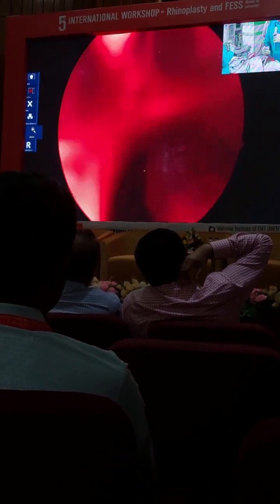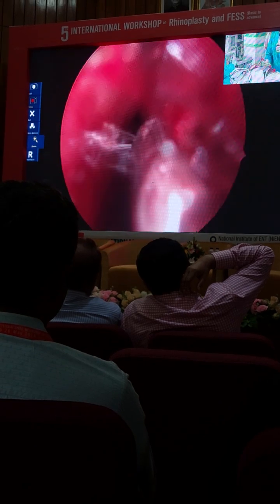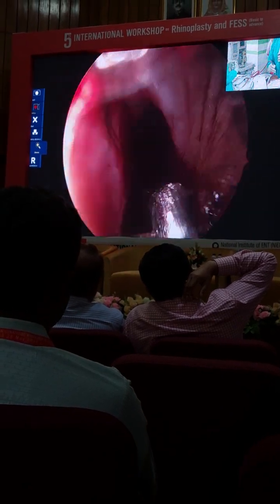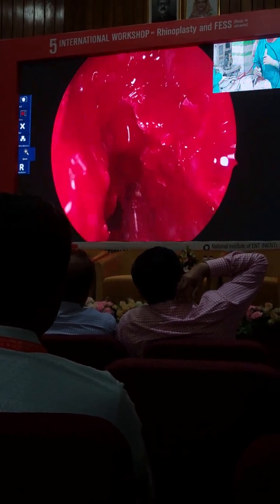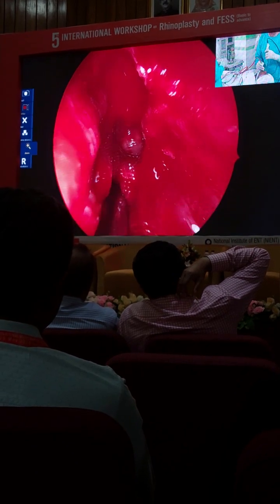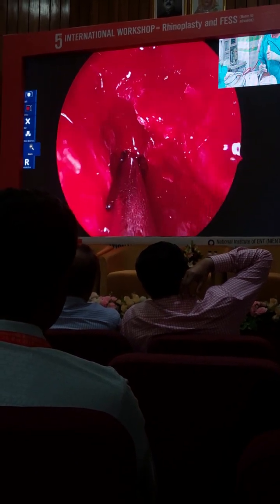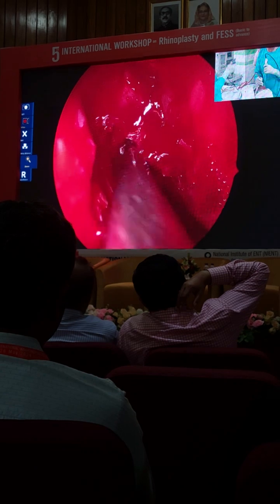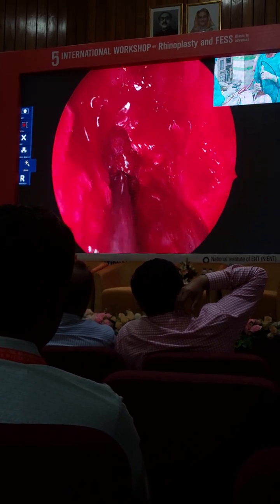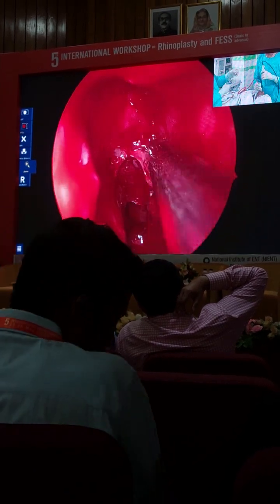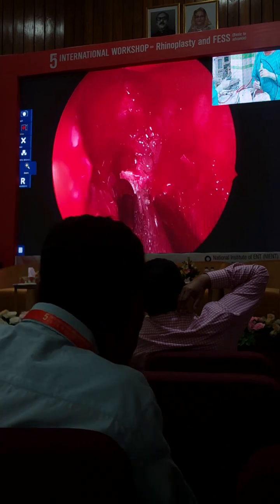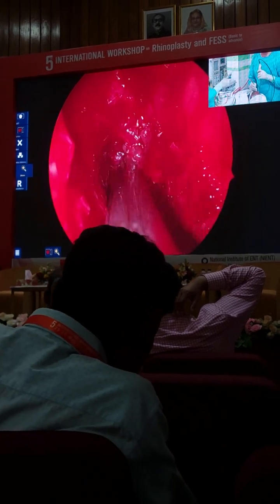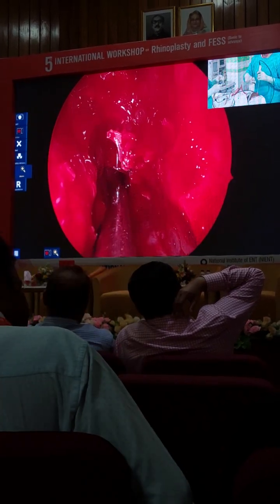So now we have a couple of bony partitions that are still coming in our way for the skull base. Okay? At the back, for sure we got skull base. Here we got skull base. I have one partition here. I have one partition here. Can you see this? Yes, sir. Okay. So we need to take out these two partitions. Give me upward. Upward, please.